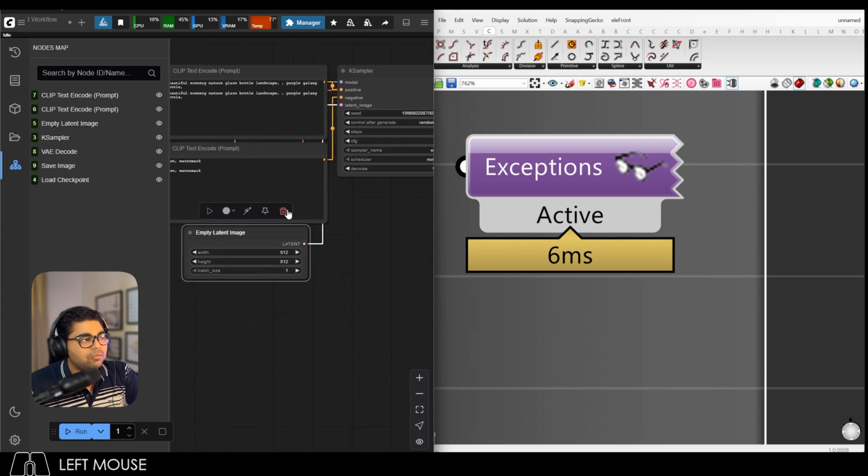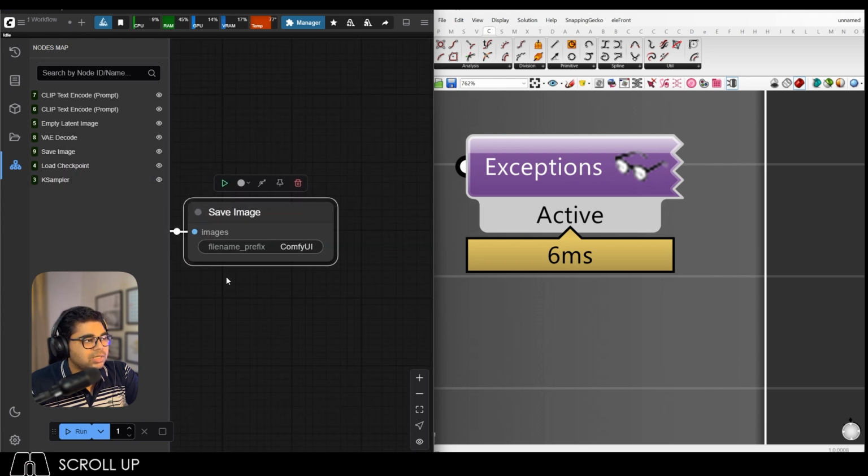So it is showing me what is there in the entire script. And if I want to turn it off, I can just click on it, and this will turn off that particular node. Let me turn it on again. If I double click on save image, it will show me where it is, and this will go on into a long list as you keep evolving the script.